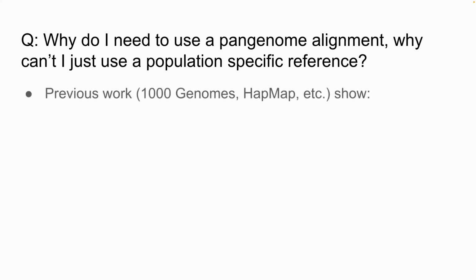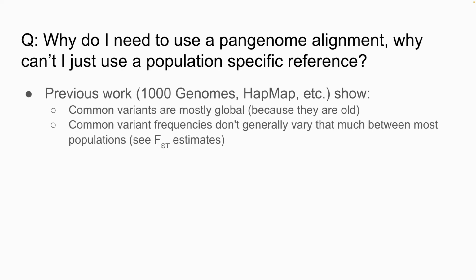Okay, so this is not new information, but for a long time, we have known from 1,000 Genomes and HapMap that common variants are mostly global. So they're present across all human populations. And that's because they predate by a long way all of our notions of common human migrations, right? They are typically about 1 million years old. That is long before humans were out and about in the rest of the world, right? And actually, common variant frequencies, with some exceptions, because of bottlenecks, but mostly don't vary much between populations, okay?